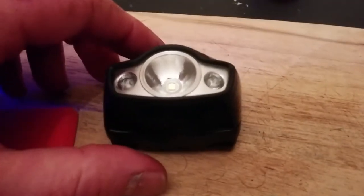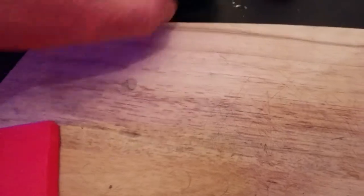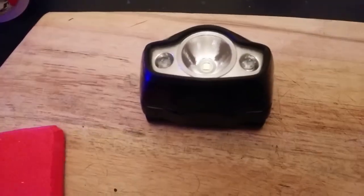So I've taken my headlamp and I cut off the straps that were on here. Although I am going to leave this piece on because it covers the battery pack. It sits pretty even.